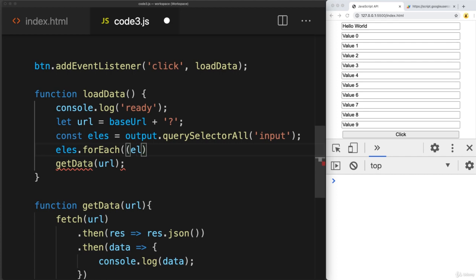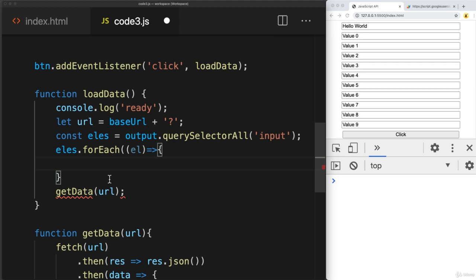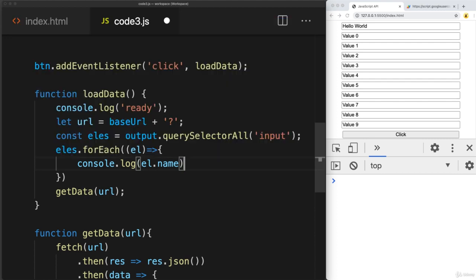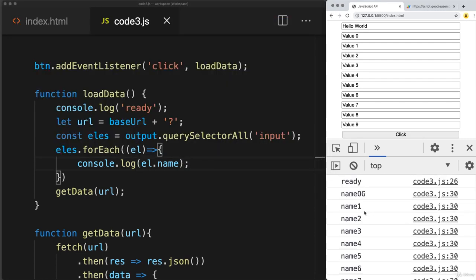And once we've got the element, then using the curly brackets, we're going to update the base URL. And let's take the element content and see what we get back for name. So we get all of the names that are associated, and also we can get the element value.